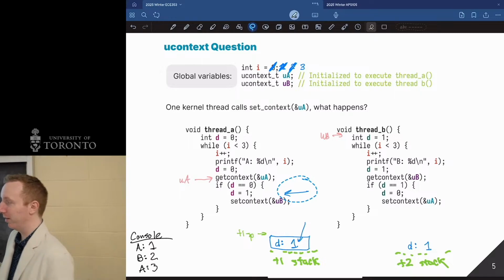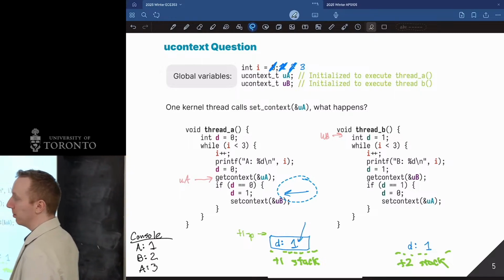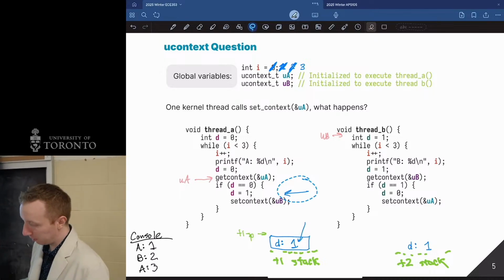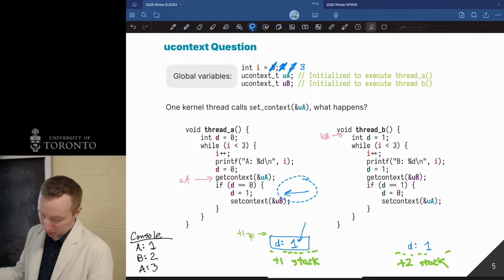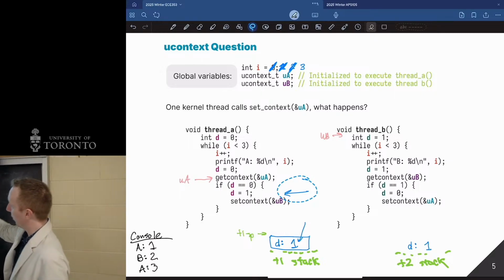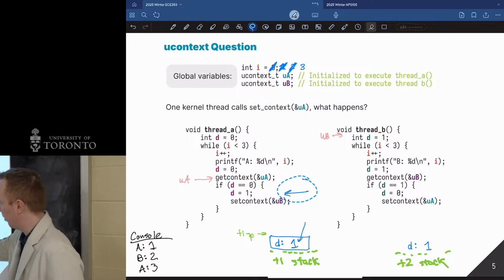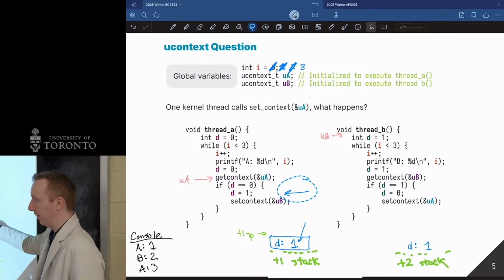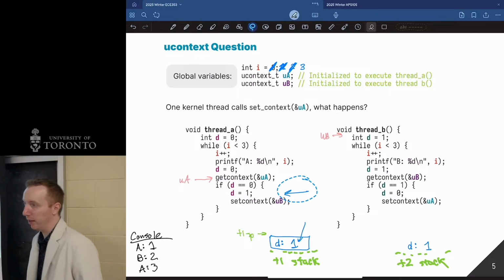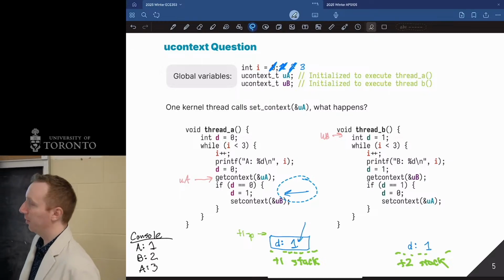So does that answer that? Yeah. When you get context back, you have to remember whose stack you're using. I just created a stack for thread A. Maybe I should have called that, instead of thread 1, thread A stack. You can assume that every thread would have its own unique stack. All right, any other questions for that? That's a fun one.